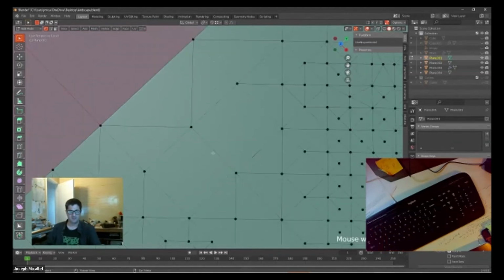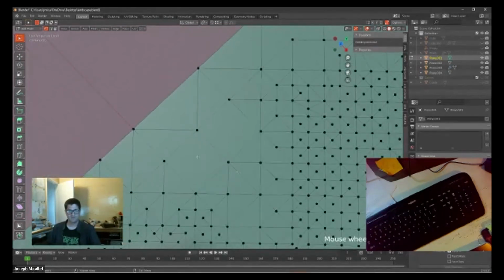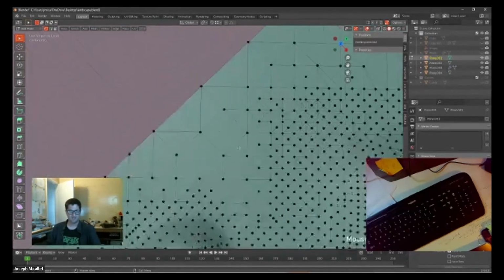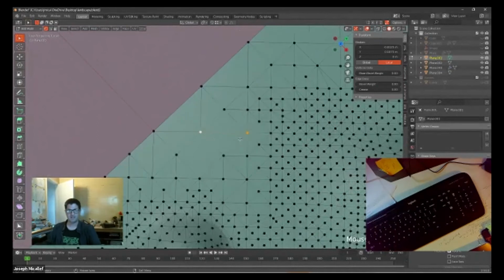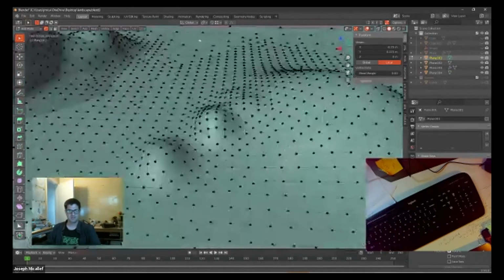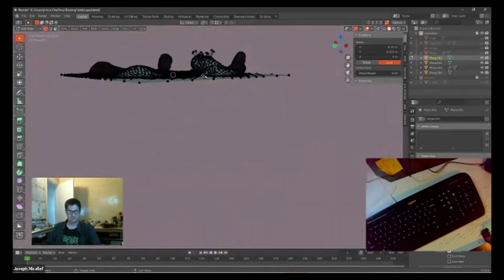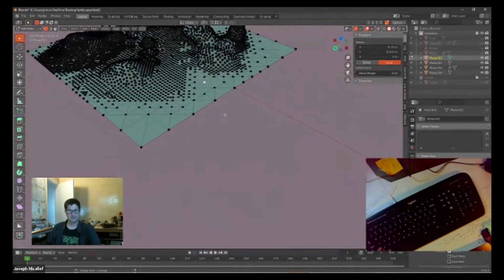So you want to look out for anything that has more than 4 sides, and if you find things like that, grab the vertices like this and just hit J. That is join. That's the same thing that we did in object mode. It's just joining things together.